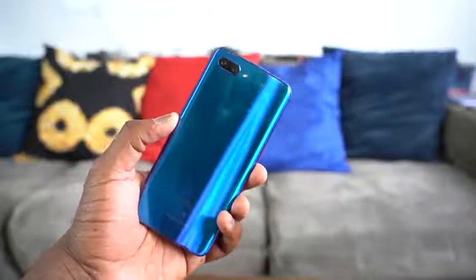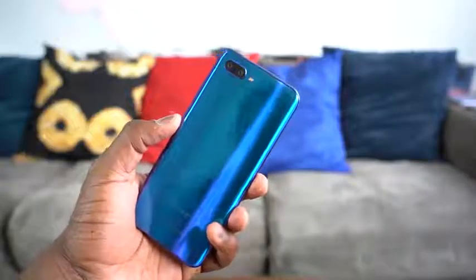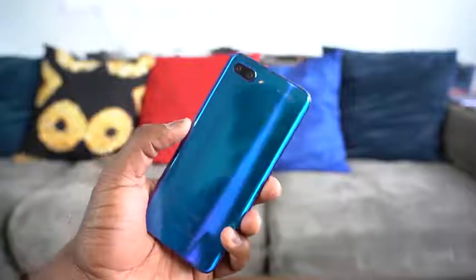The rear, you do have 16 and 24 megapixel lenses. 24 is a black and white, as you know. Honor likes to use the black and white that they also use on the Huawei cameras, but it's got an AI camera. You can see the AI logo there as well.